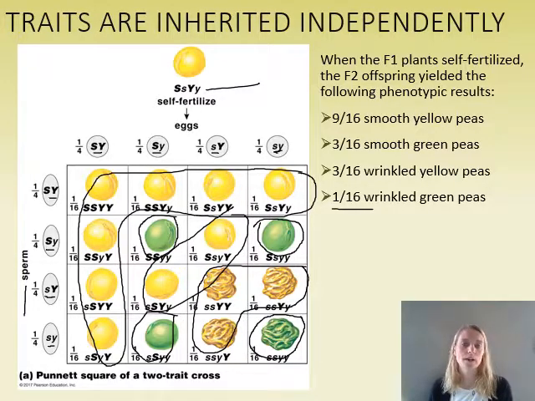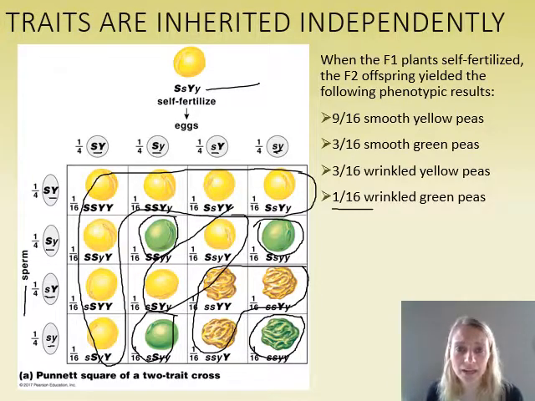If you're watching videos or animations, you might see this called the 9:3:1 ratio, also known as a dihybrid cross, or this 2-trait cross, where you cross 2 heterozygotes for both traits and you get this particular ratio. Just like when you cross 2 heterozygotes with 1 trait, it's always going to be 3:1. So we have 3:1 with 2 heterozygotes for 1 trait, and we have 9:3:1 for 2 heterozygotes for 2 traits.